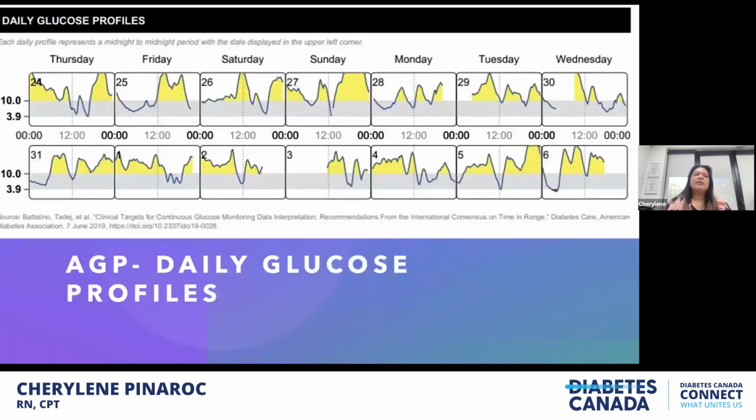The last thing that we look at in this is called the daily glucose profiles. Like I said, this represents your last 14 days, so it gives us a good indication of what happened day by day with the patient. Sometimes, if we need to look more, we could go into the daily profiles to see what's happening to them every single day. We could see in meal times that they're going up, and at which meal times. And it looks like there are days when at supper, as you can see, they're going pretty high.